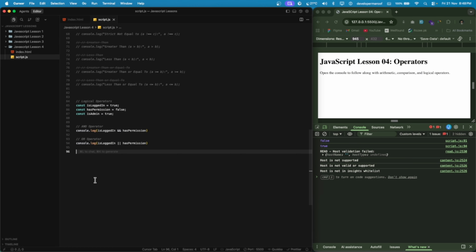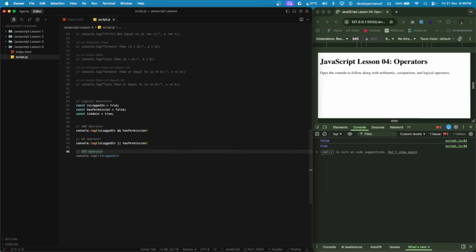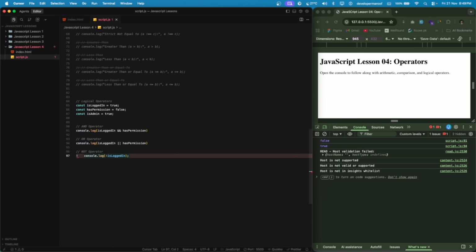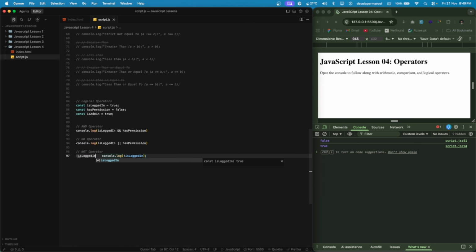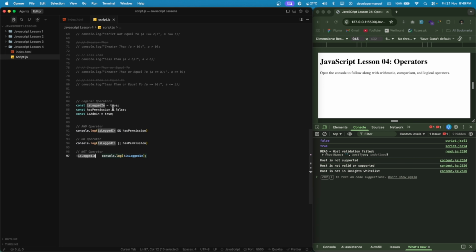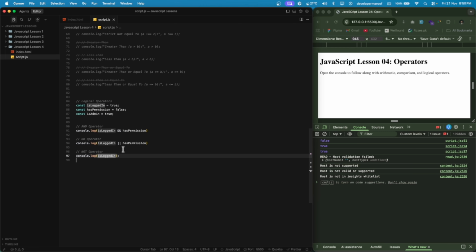Now let's move on to our NOT operator. I've already told you that this is the sign of not. What it will do is flip the value. Like if isLoggedIn is true, and we put the not operator before it, then it will return false because it flips its current value. If here is a true, it will flip it to false. If there is false, it will flip it to true. Let's see it. Log isLoggedIn, and let's put that NOT operator at the start. You can see it is returning false now because it is a true value and this operator is flipping its value. If we remove it, it will return its original value, which is true. So that was it for the NOT operator.